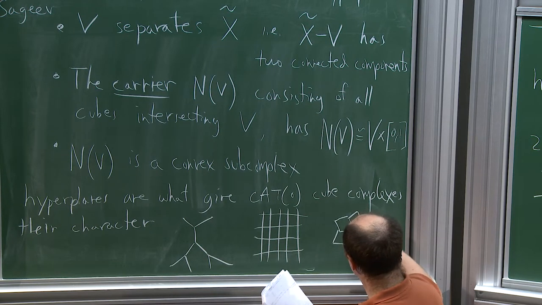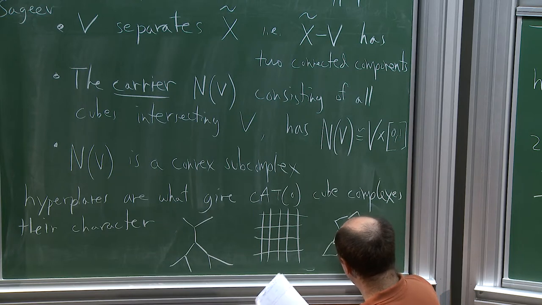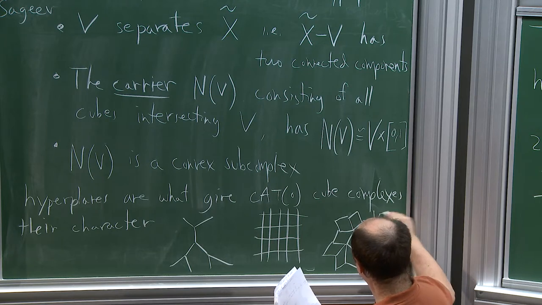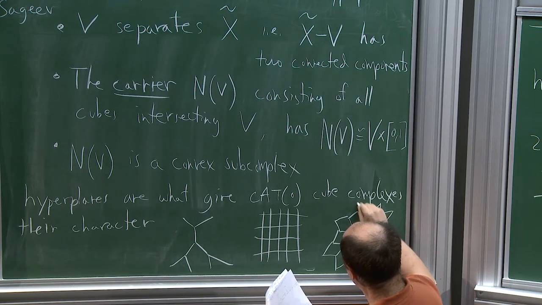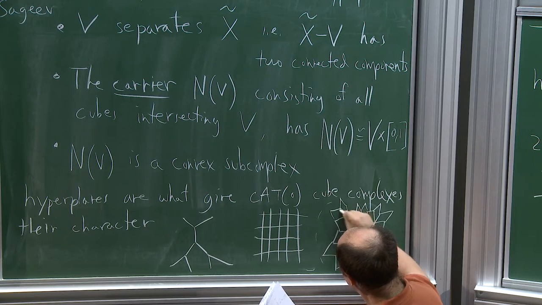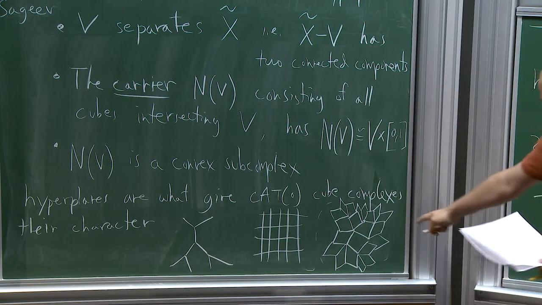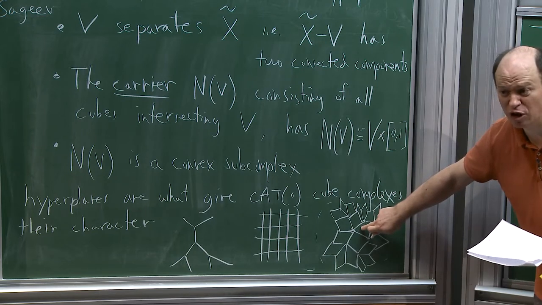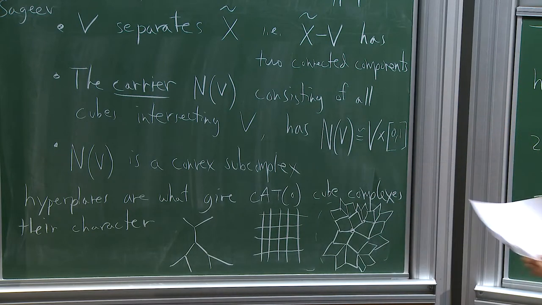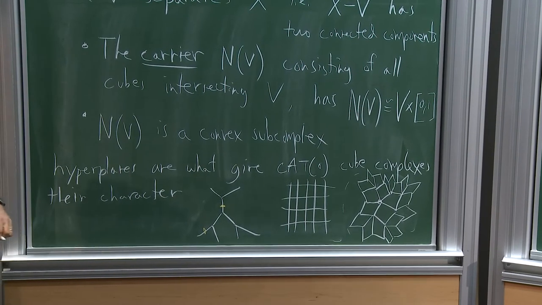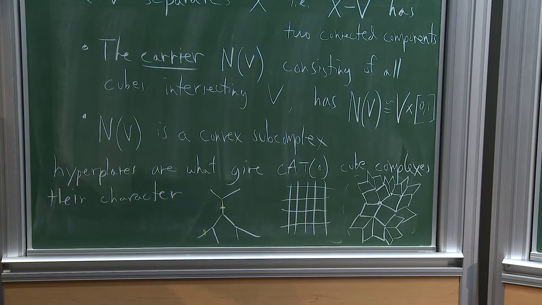I'm sure most of you have gone ahead and played a little game of tiling the plane by something, and sort of see what you get, and you learn that you have to make the squares very tiny as you're going outwards. You get a nice tiling with five squares meeting around each zero cube, which is my favorite. And the hyperplanes in the trees, you might not have noticed them because they're so small, they're just single points, the mid cubes of edges.